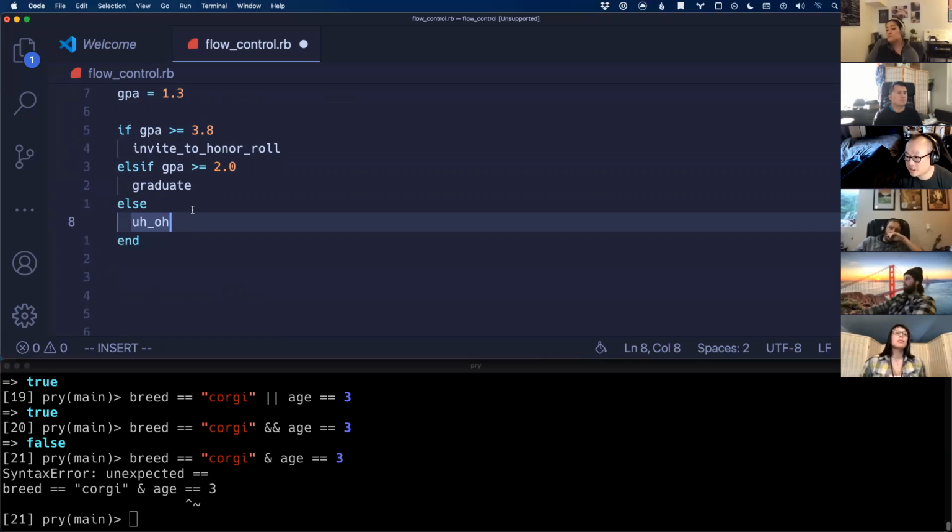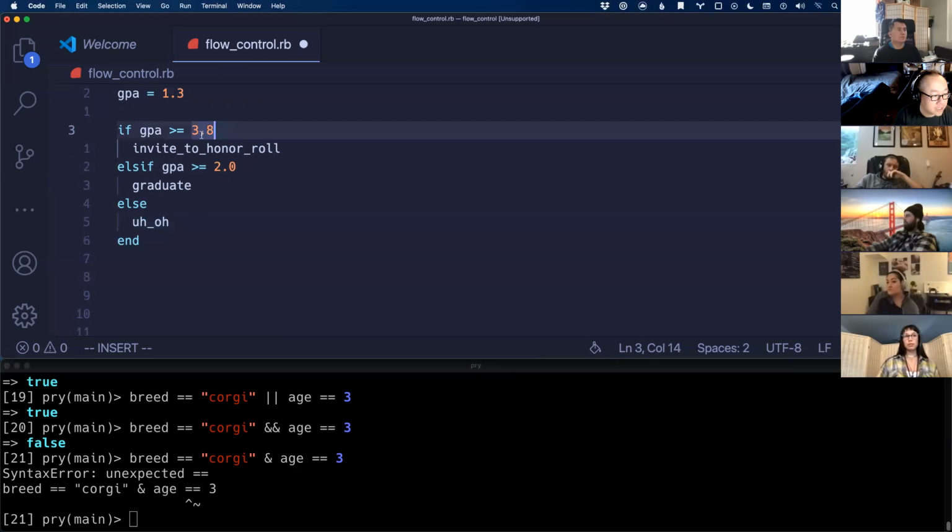The one thing I want to note is that when you are creating conditionals in this fashion, it is very important that you are aware of the order in which you're creating conditionals. I'll give you an example. What if I was to do this?